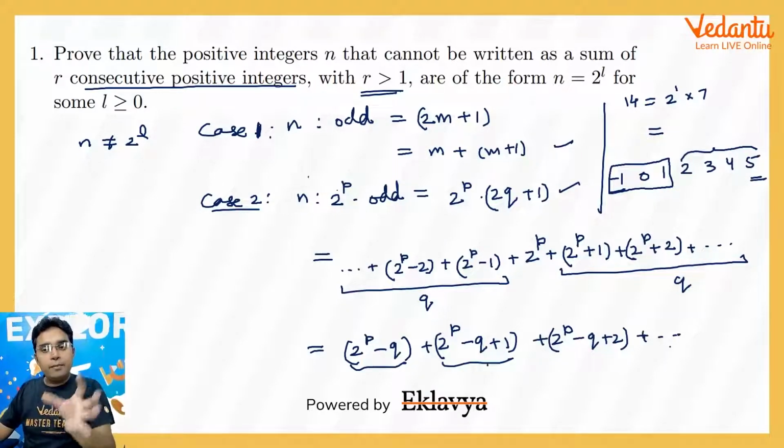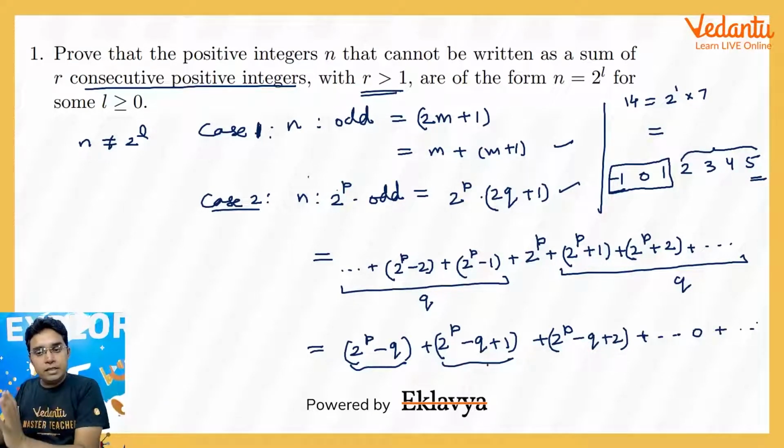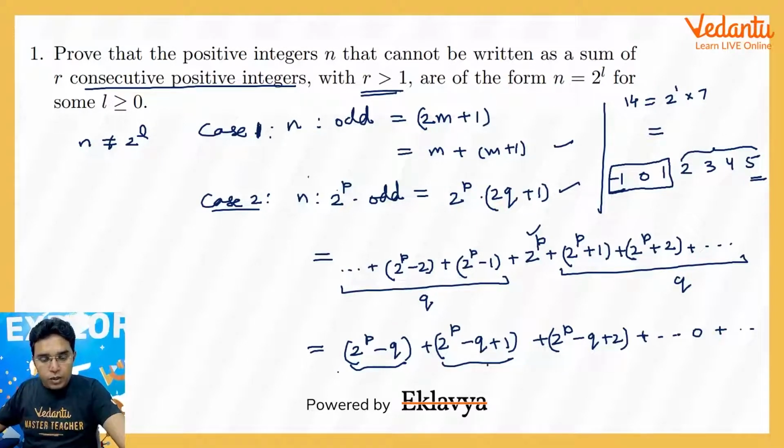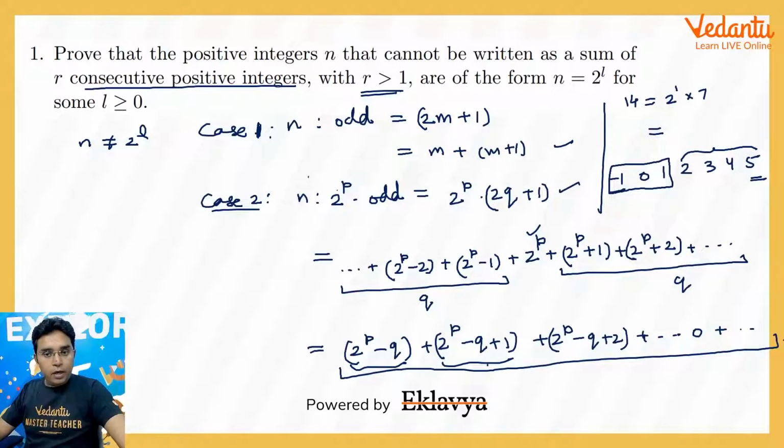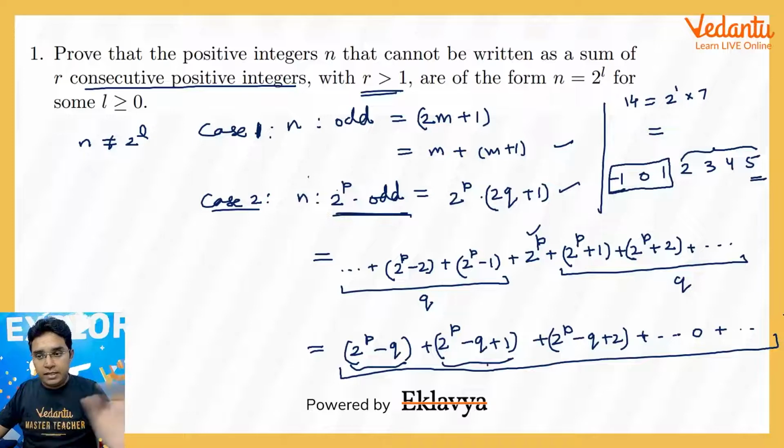So at some point you will get 0 also. Then you will have terms which will be 1 more than this 0, and then the next term, and the next term, and definitely 2^p is positive. So ultimately, after some time, these terms will be only positive. But you can definitely count the number of terms in which the sum will be 0, and you can say that this number 2^p into odd can be written as the sum of r consecutive positive integers, where my first integer starts after this term. After this term means the sum where it was 0. So we can start from here.